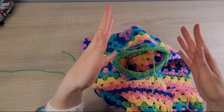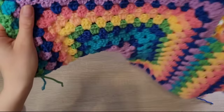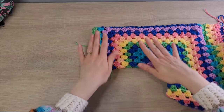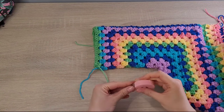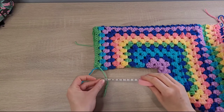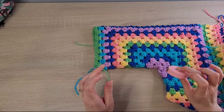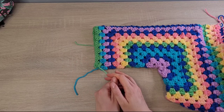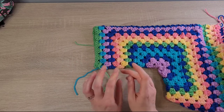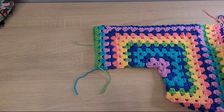And you're just going to keep repeating the same thing until you reach the desired length. Remember to keep getting your tape measure. I know I'm nowhere near it because I've only done two, but where am I at? I need to get to 38 because I'm putting a cuff on mine. I'm at about 18, so I've got a little way to go yet. But I will meet you back here for the cuff section. Or if you're not doing the cuff section, then you can just skip over that little section. But yeah, I'll see you here soon.